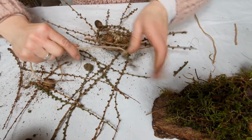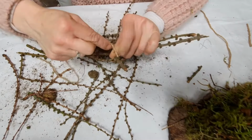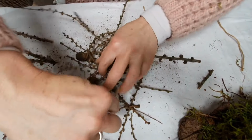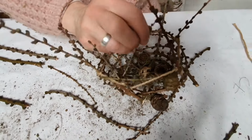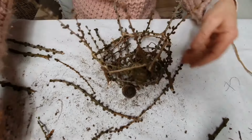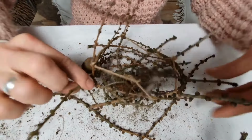If it slips away, you can just go ahead and wrap the ribbon around. I think that's a bit better. And yes, I'm going to go around here now. Okay, I have now secured it with the jute ribbon and brought the branches up. And it's really easier now because the little branches that I have left, I'm just going to branch them out here, in the gaps. I'm sticking the branches under the others and I'm going to fill it in a bit now.